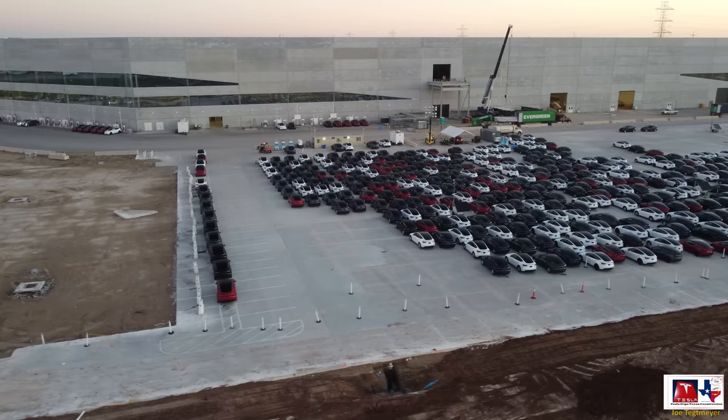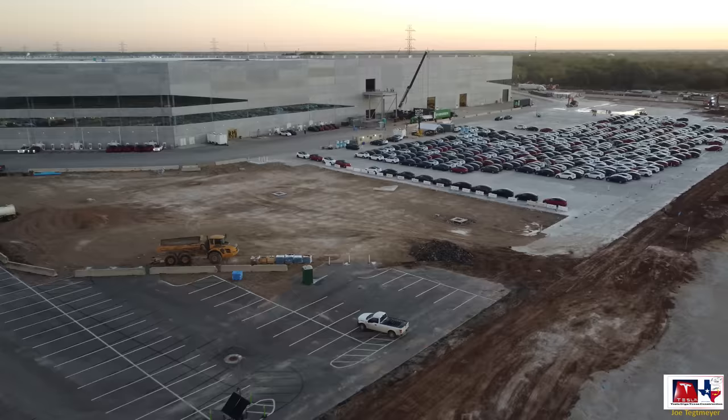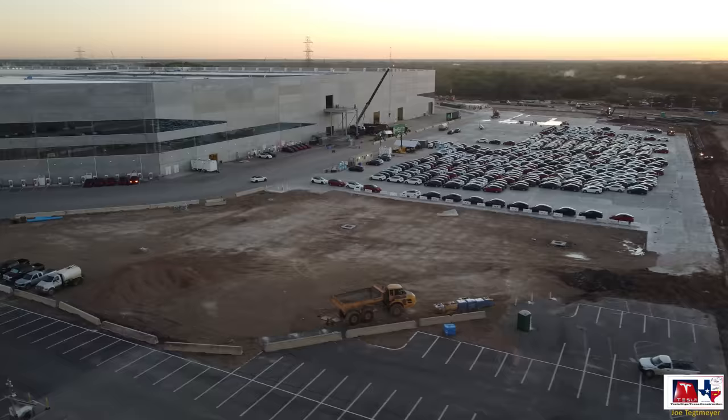Now as I continue to pull back, I'll show you how the blue water pipe trench has been filled in all along this particular side. And it pretty much looks like this portion has been completed for the pipe installation. And this is a good view of all of the concrete that has been recently removed on the west side of this concrete ramp.